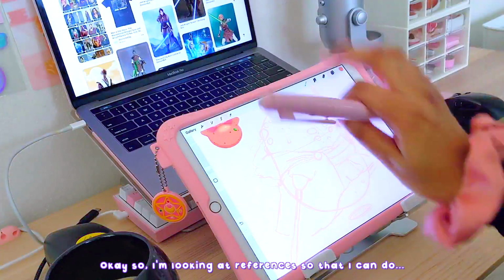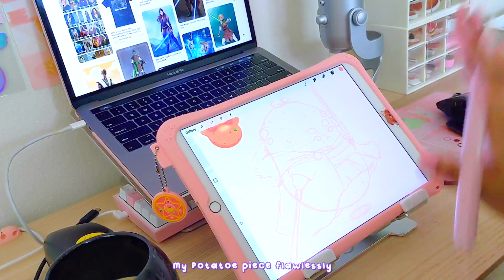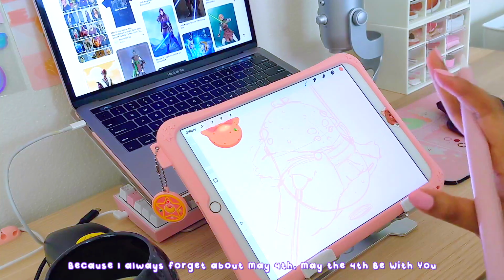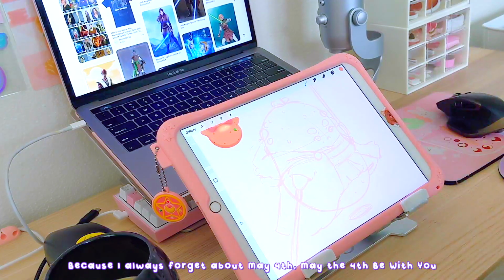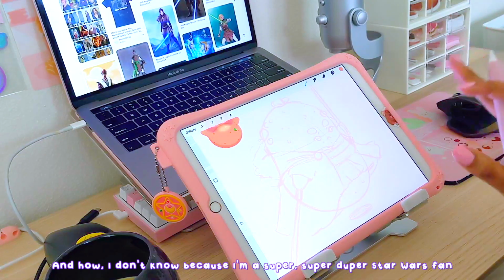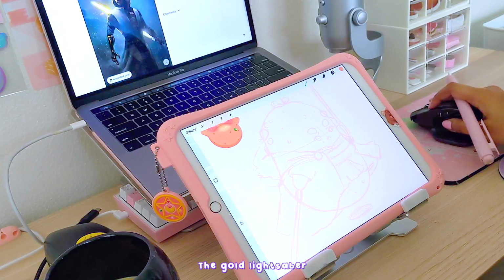Okay, so I'm looking at references so that I can do my potato piece flawlessly. I don't know how this is going to turn out because I always forget about May 4th. May the 4th be with you. I'm a super, super duper Star Wars fan. I think I want to give my potato the gold lightsaber.